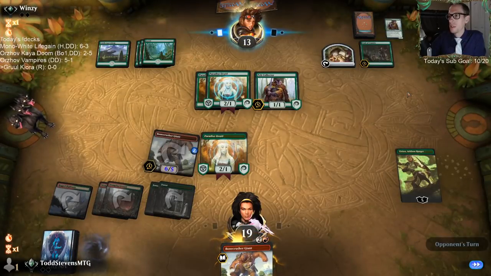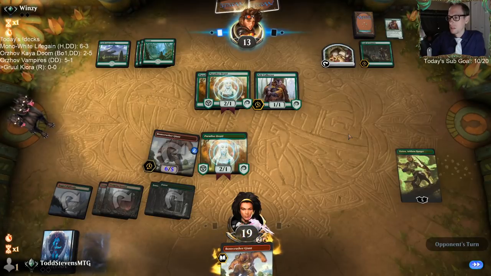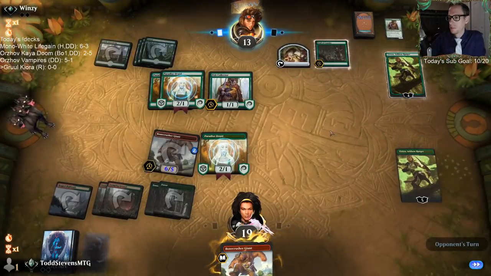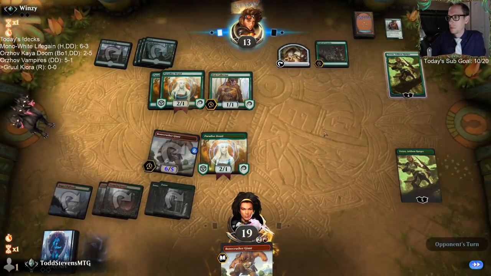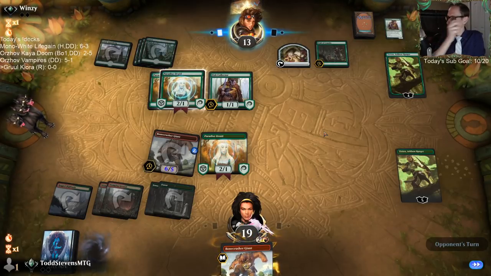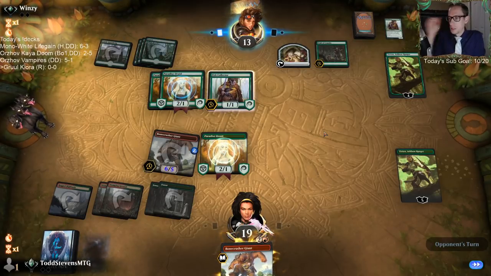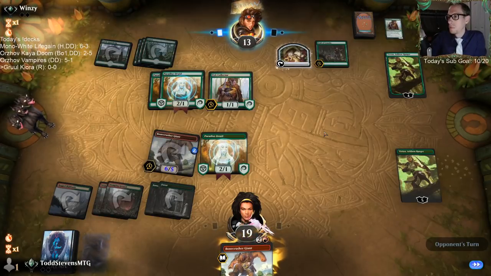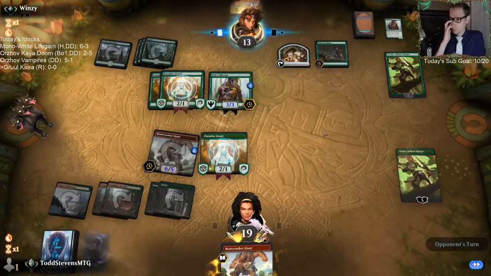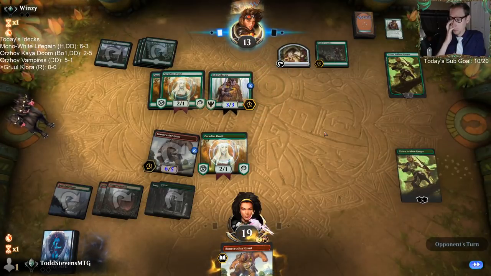Do they just not get anything with Trail of Crumbs? I have survived Nicol Bolas, and I will survive you. So they can kill my Vivien if they want to. But then it's going to leave their Vivien pretty vulnerable. We're fit enough to survive.